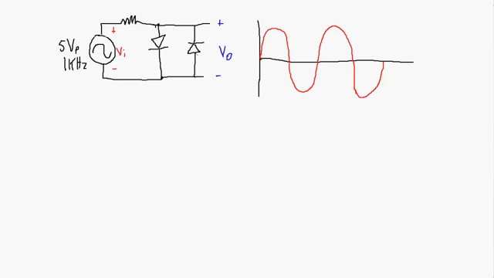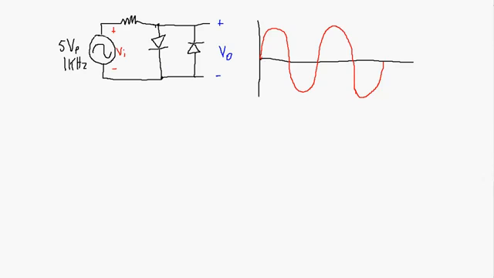Now this circuit adds a second diode in the opposite orientation as the first diode. So when one of these diodes is forward biased, the other one is sure to be reverse biased, and then what we'll see is there'll be a period where neither one of them is forward biased. Starting at the beginning here, the input voltage, which I've designated here with the red signal, is at 0 volts. So 0 volts applied across this diode and across this diode means that both of these diodes are going to be reverse biased. There's no current flowing in either one of them.